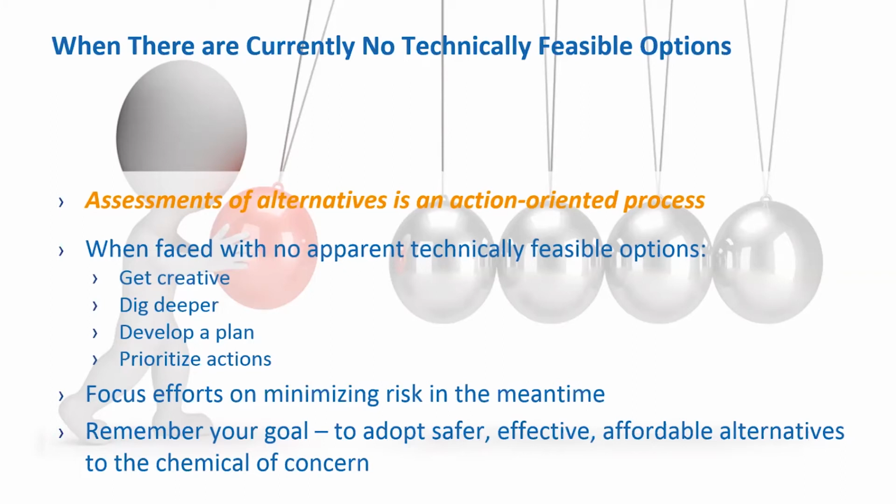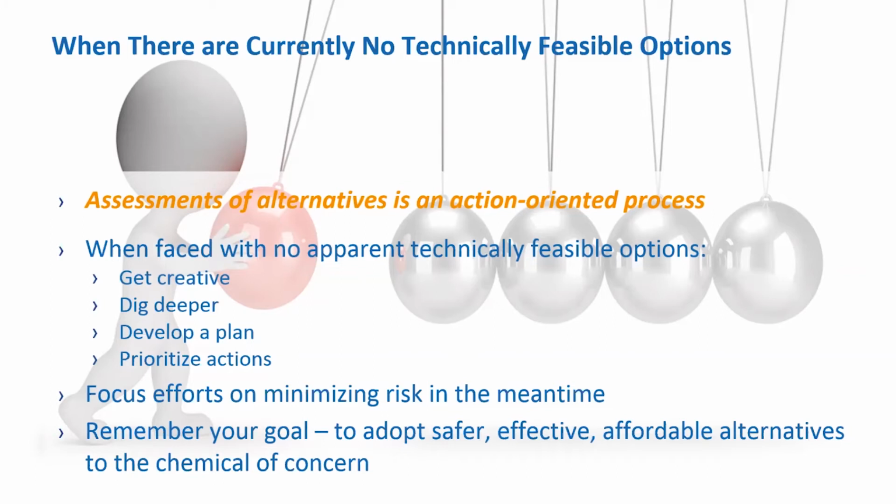Use the resources and results from your technical feasibility assessment to brainstorm what is needed to develop the most promising alternatives sufficiently to achieve technical feasibility, and justify the time and resources needed to do so, including details of necessary research and development, the required timescales, and cost. Remember, assessments of alternatives is action-oriented.